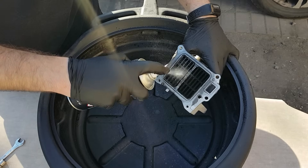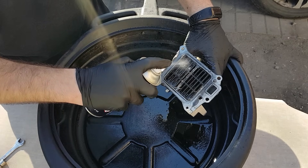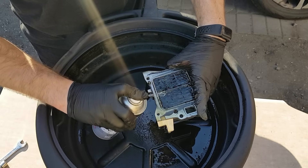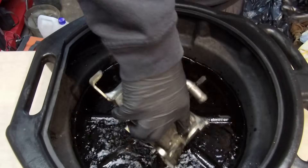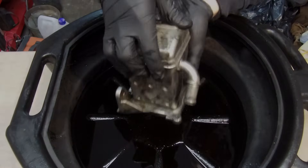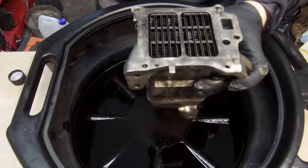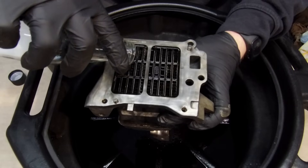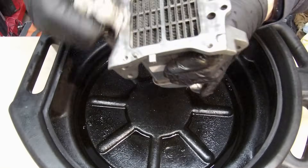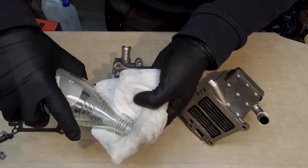Time for the EGR cooler. The slots are too small to clean mechanically, so only liquid cleaning. I also use EGR cleaner — fill it up and leave it for a few hours. Results were really poor. I repeated it, this time with a soaking time of 24 hours. Result was better but still far from new. So I decided to use something stronger: pure acetone — cheap and easy to buy. Again, fill it up and leave it for a few hours. Result was definitely better. Last try: fill it up and leave it for 24 hours. Check this out — now I can see all the slots. When I blow air inside, it comes straight out. Now I can degrease the surface.